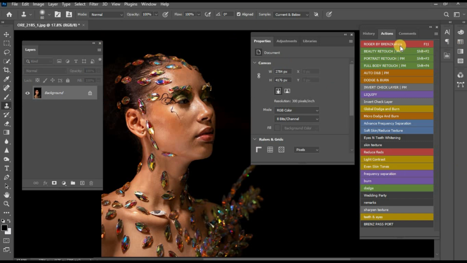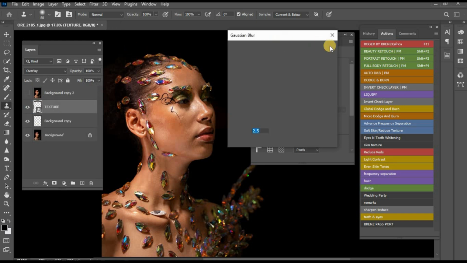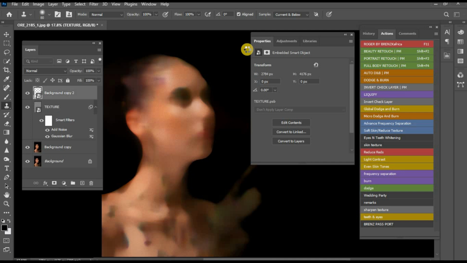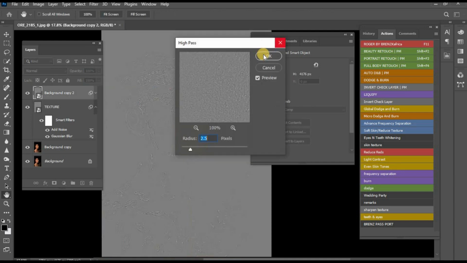We have the skin retouching, and there are a lot of methods that one can use in terms of retouching the skin. From frequency separation, we have the beauty, that is from Prince Mason. So our class 2 is going to be the skin retouching. What are some of the mistakes that retouchers do in line with skin retouching?